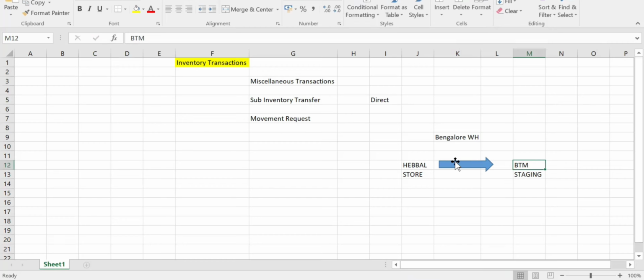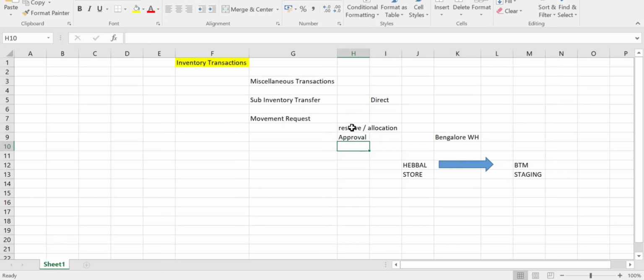Okay. So additionally, for example, when you are issuing material from the Hebbal store, if they want to have manager approval, that is, without manager approval I don't want to send any material from my main warehouse, you can't set that kind of authentication or restriction in the subinventory transfer, because subinventory transfer will not support the approval mechanism. That kind of functionality we can accommodate with the movement request. So it can reserve, it means you can allocate the material for the particular demand, and it also supports the approval mechanism.